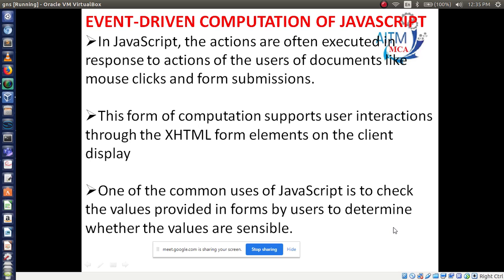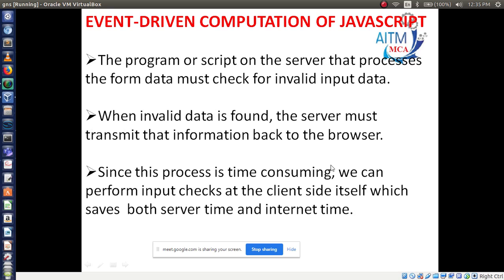Before submitting your values, it will check whether these all are valid or not. So that is the most common use of JavaScript. That is validation, we can call it form validation. Now the program or script on the server that processes the form data must check for invalid input data.